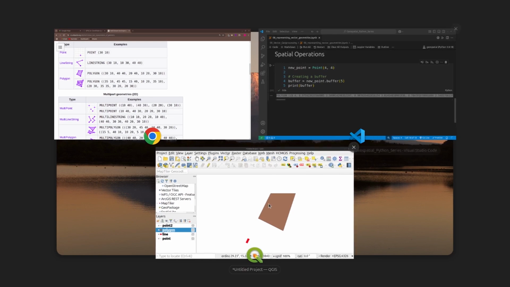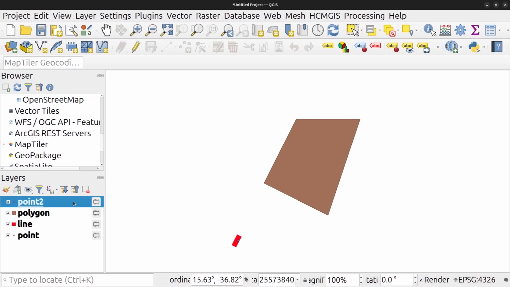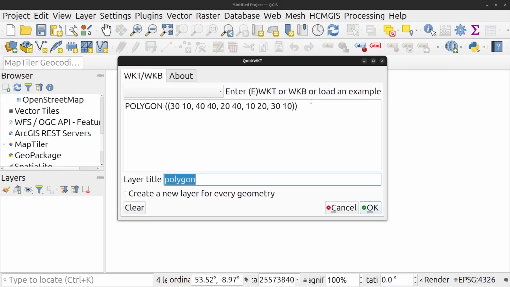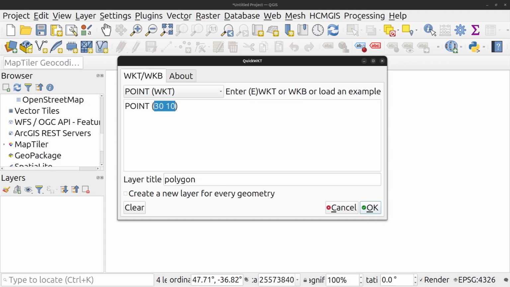Now the point is 4,4, so I will come in here, and what I want to do is to select everything and remove it, and create a new point that will represent our point in there, which is 4 space 4.